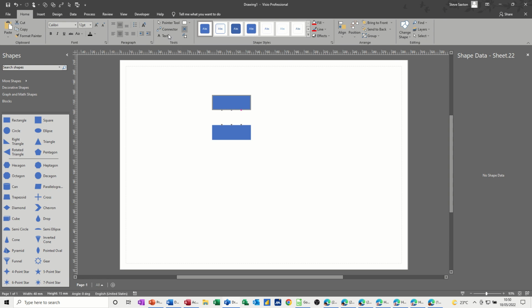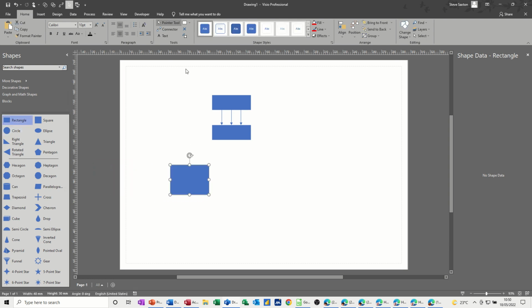And then what you should be able to do is move from one connection to the other one. I want it to go point to point, not shape to point. Click on the pointer tool, have a look, so you've got that. Now I could do the same sort of thing on these pre-formatted ones.